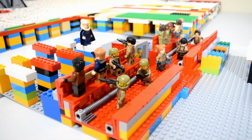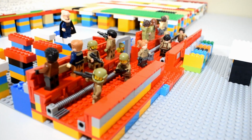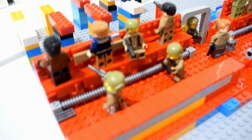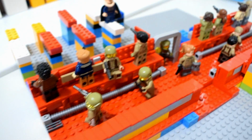So yeah, that's really all I have to show you guys for this week. What I thought was not going to be a very eventful week at all ended up being quite an eventful week, because we were able to get those cheese slopes in at the very last minute and integrate them into the MOC. And I think that it looks really nice.